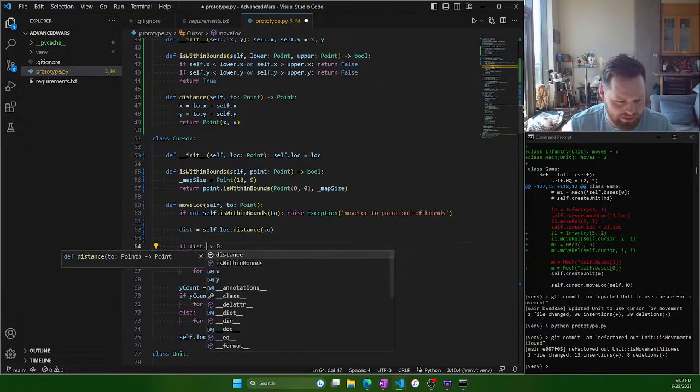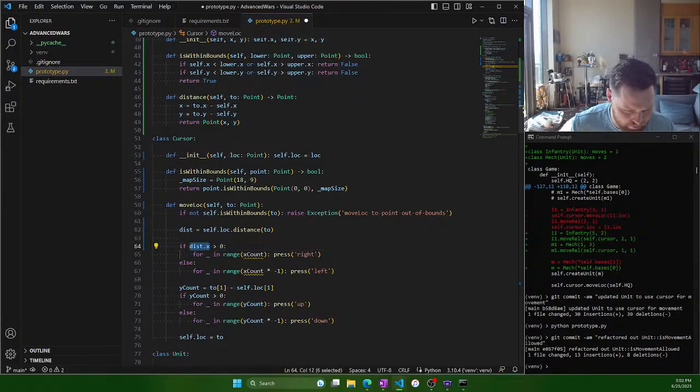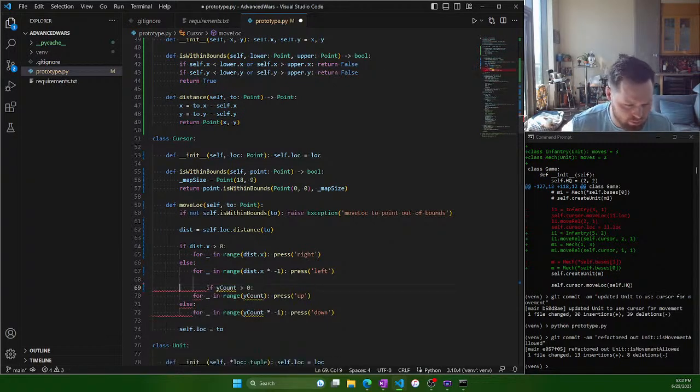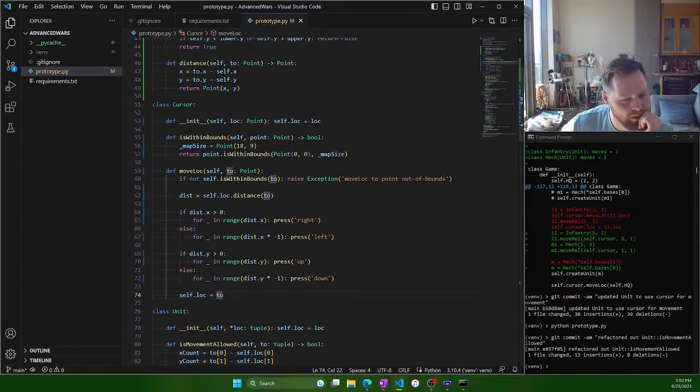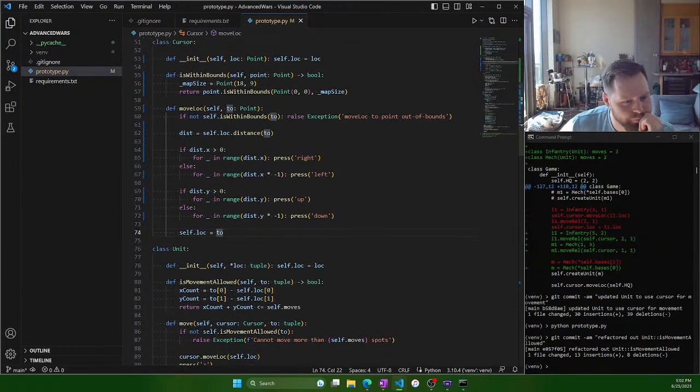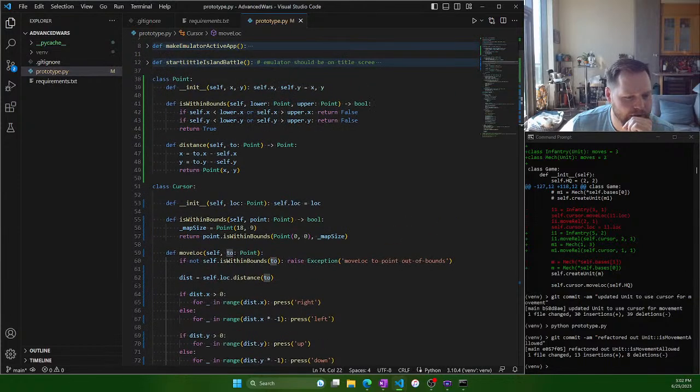Instead, we have dist.x. Update those. We don't have y count anymore. We have dist.y. Update these. And now the point location is going to be equal to what the 2 location was. So that can stay the same. That all looks good.